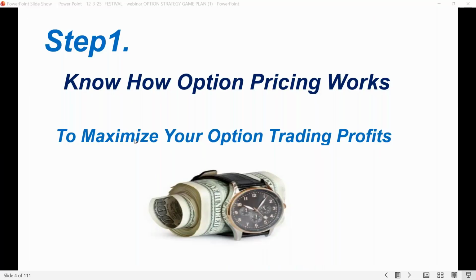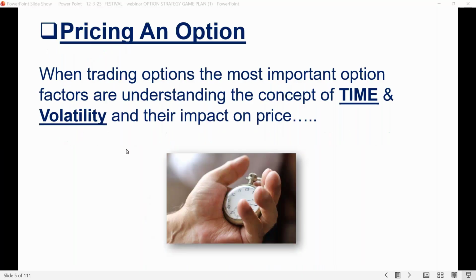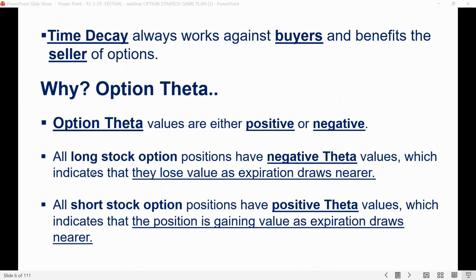First off, step one is you need to know how option pricing works in order to maximize your option trading profits. When it comes to pricing an option, the most important components that go into the option price, or the value of the option, are understanding the concept of time, and also volatility and the impact that it has on the price of your option.